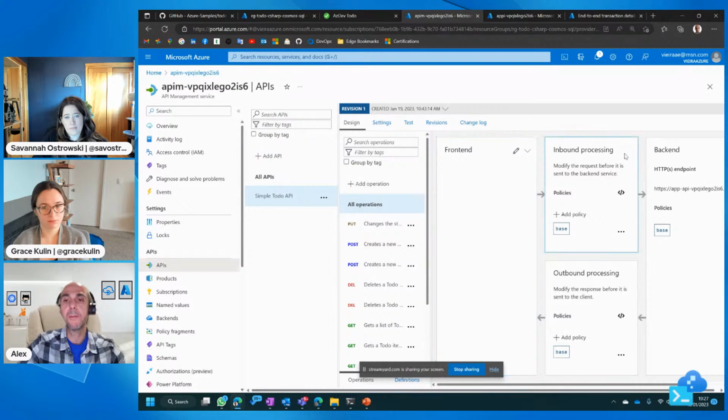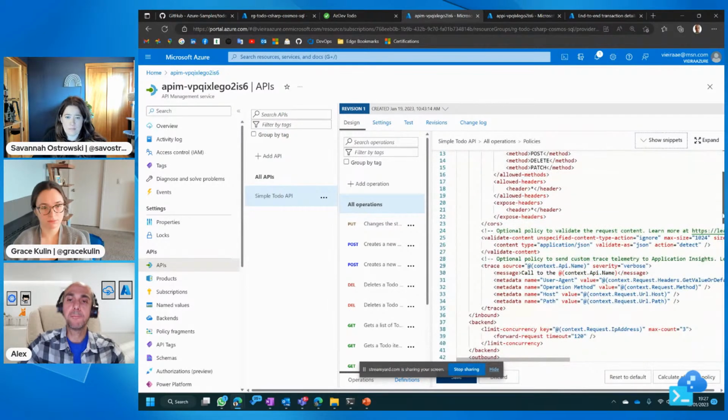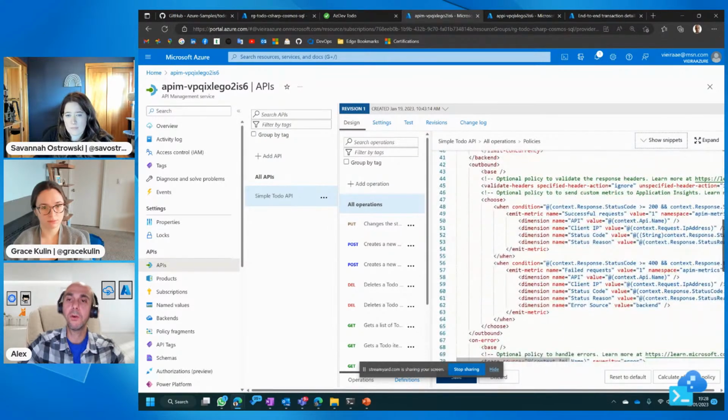We can see the policies configured for different things, like to validate the content, put tracing information with custom fields, and limit concurrency to limit the number of requests that you'll have for a certain amount of time, not to overload your backend. Then you can also validate headers and so on. So there is a lot of stuff already here.